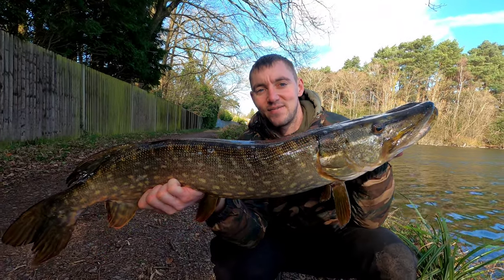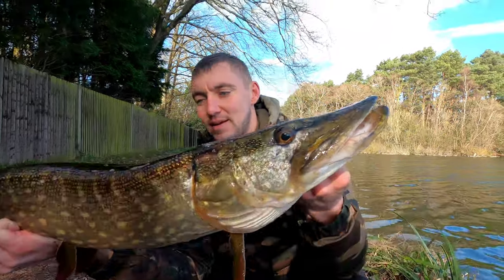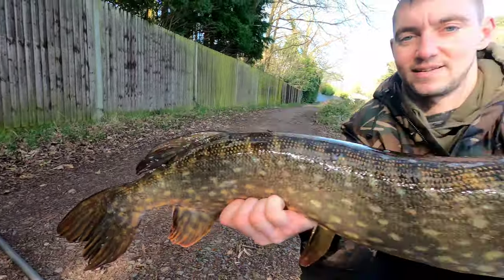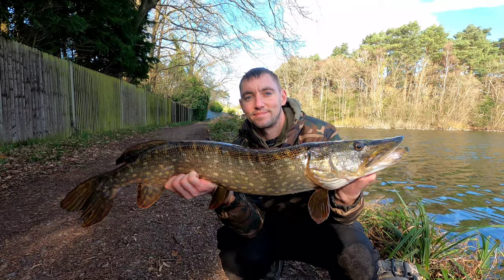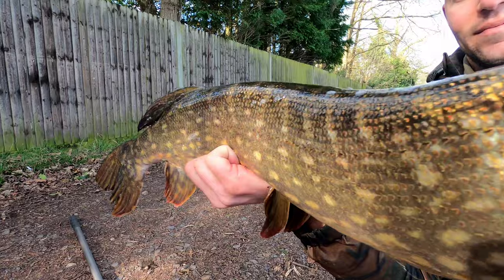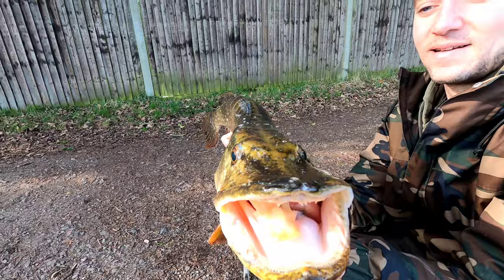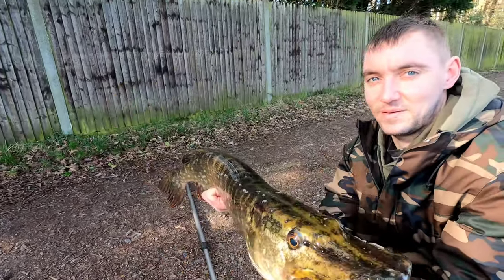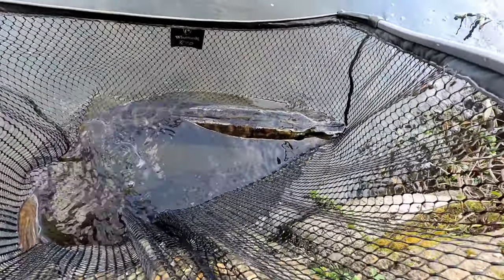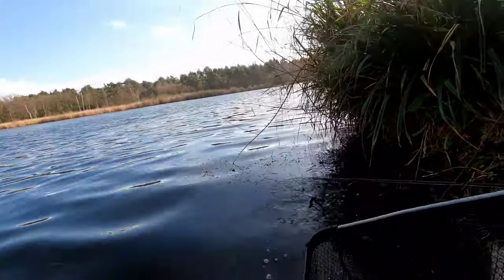Caught on the Savage Gear 3D hard eel. It's the biggest pike I've ever caught, 10 pounds. Yeah, lovely. Look at the mouth. Just see how fat it is. Keep it there. Oh my word. What a fish. Go on, Shawnee boy. Can you get a couple of pictures? Ready? One second.